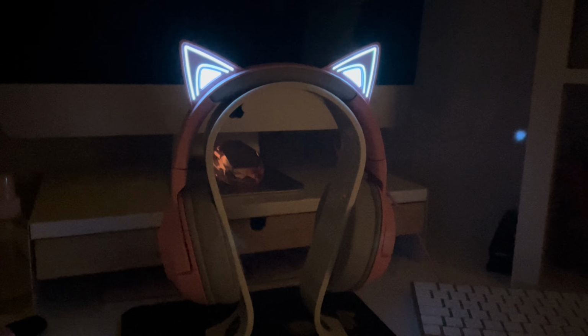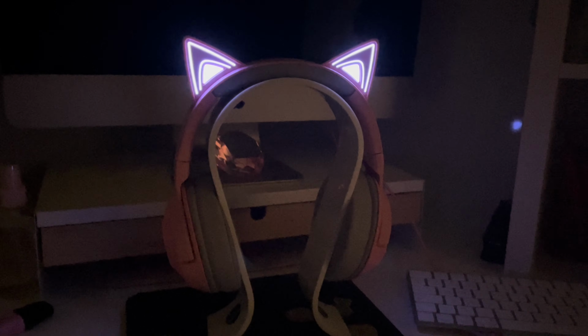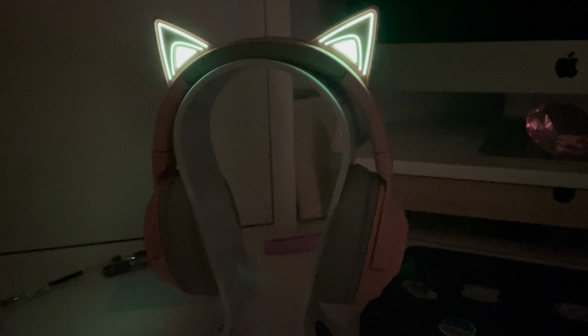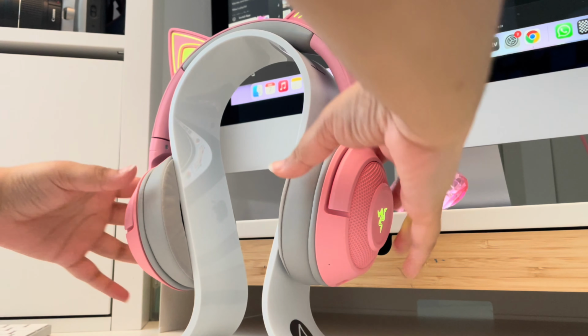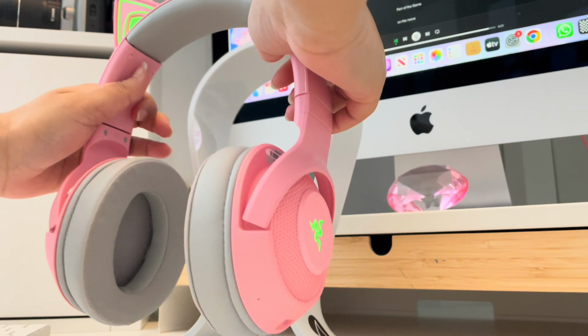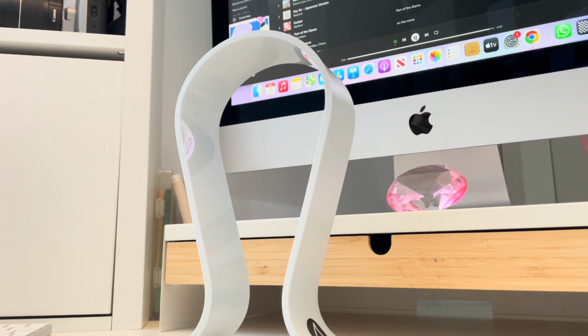Overall, negatives aside, I really, really, really love these headphones. The design is absolutely creative. It's different compared to other headphones that you see, and also you can change the settings of the lights, which is actually pretty cool, and it's very stylish as well. So, for my rating, I give this a 9 out of 10. One, because there are some negatives, like the atrocious mic quality and the inability to receive calls, but those headphones are really good for listening to music and going around in style, just being your unique self.